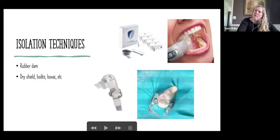They're also really, really soft, and I feel like they're not as stiff as some of the other products out there. Where I teach at the dental school, we use the isovac, and you have to take all this apart and sterilize this. The mouthpieces are not sterilizable. But it's nice because you don't need to buy this suction part. It just can go on to any high volume suction.